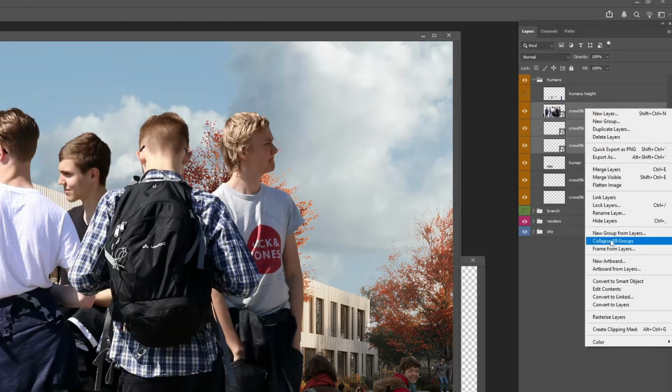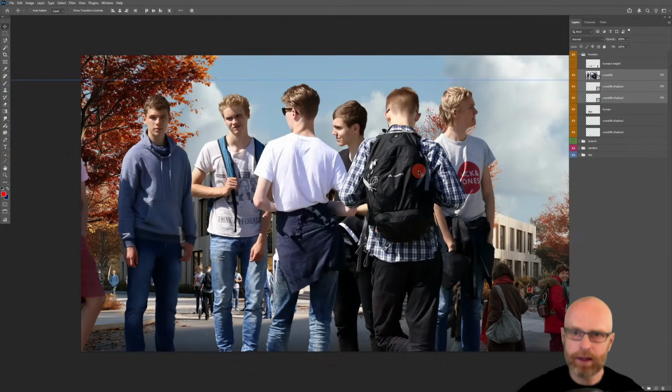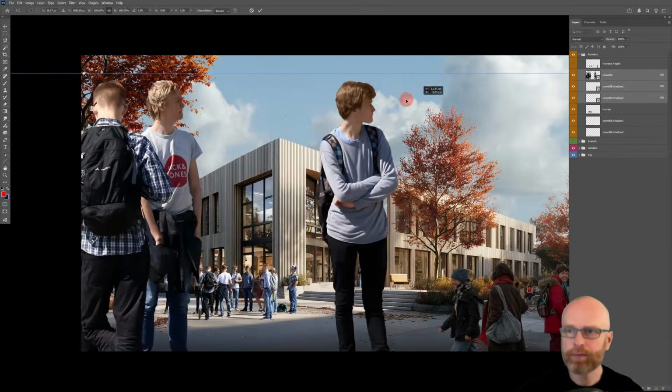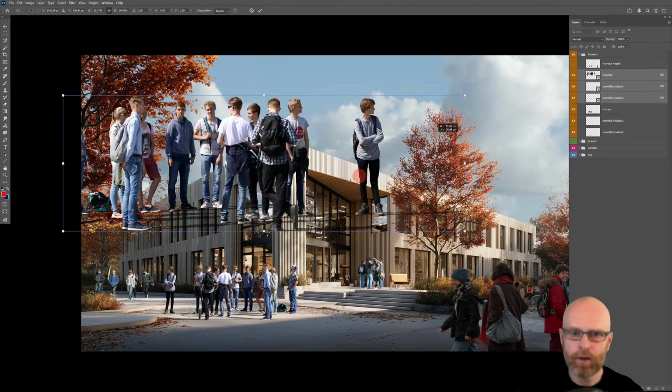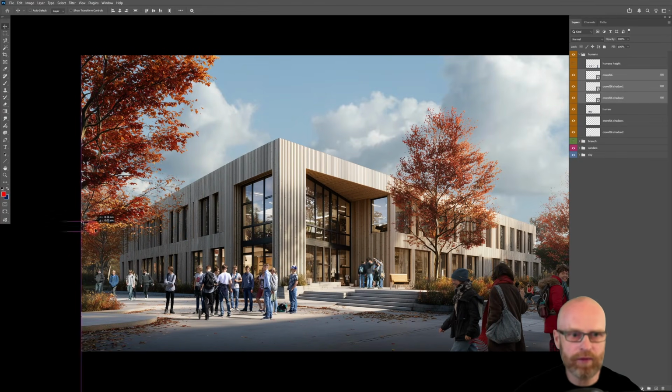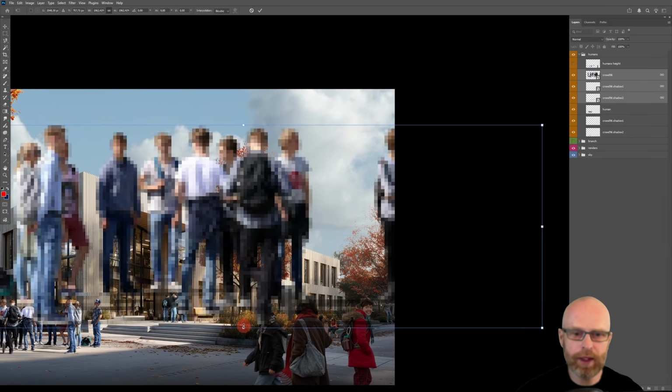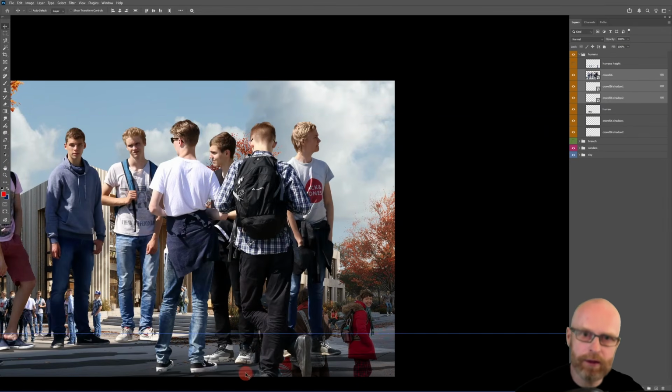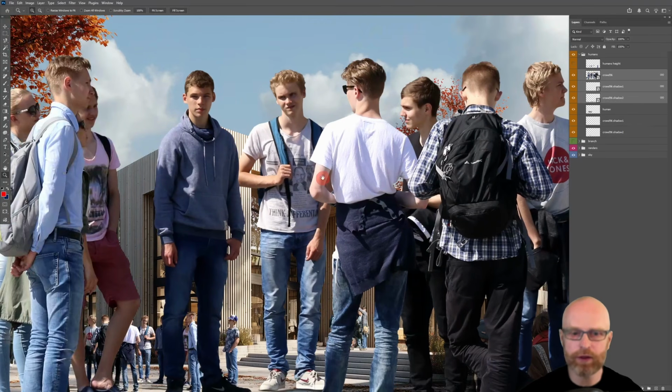Then you mark them, and then you link layers like that, and then you can free transform them like this. So you can see now we can make them very, very, very small. And then if we scale them up again, it looks pixelated, but when you press enter, you can see they are loaded in the high resolution again. So that's a smart way to always keep your objects and your entourage, your trees, your cars, your humans, your bushes, and so forth in the greatest resolution possible if you should scale them up a little bit.